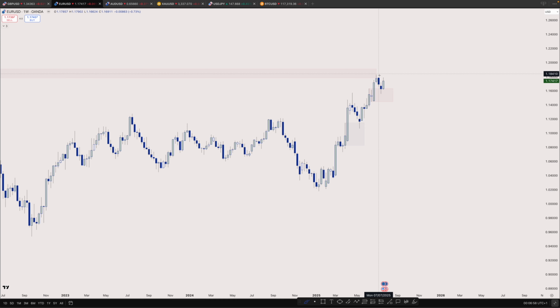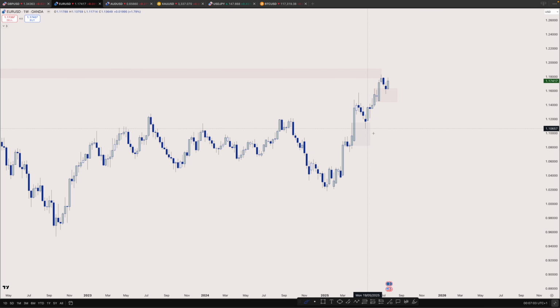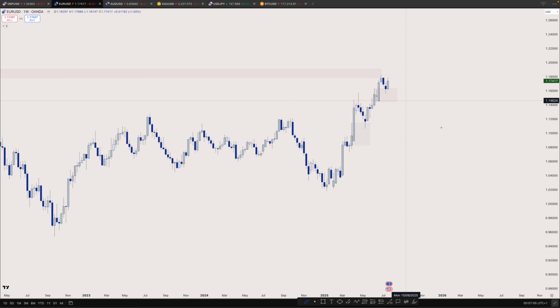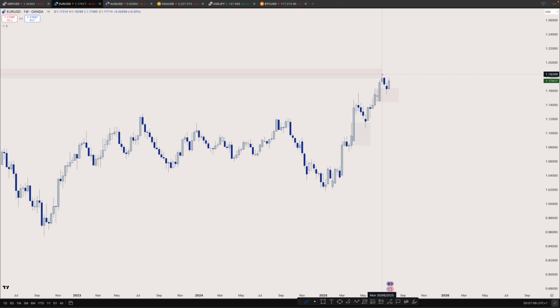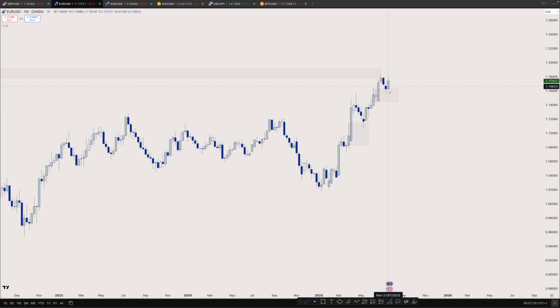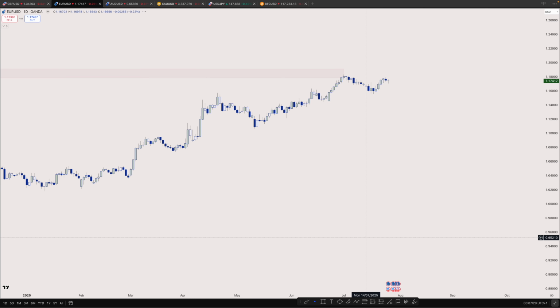So simple expectation from the weekly time frame is to run the week highs, nothing else. It's pretty simple. As the order flow is very bullish, there are no signs of bearishness, no signs of weakness, then yeah, I'm fully expecting this high to go. For sells, ideally we want to see an order flow shift, then maybe we can assume that we're going to get a deeper pullback. In this case, it's not happening. The way the candle closed from last week is really strong, and I want to see that go, at least for now. If we go on the daily time frame now, what do we got?